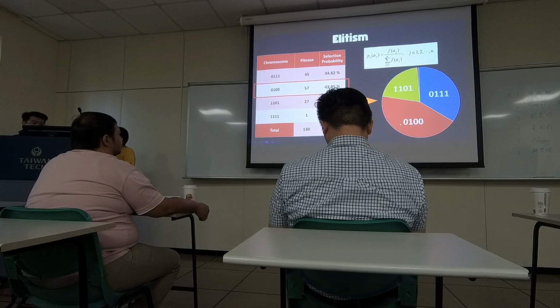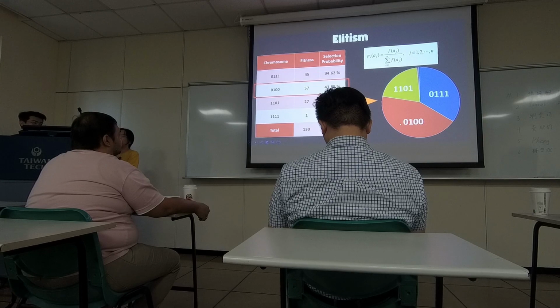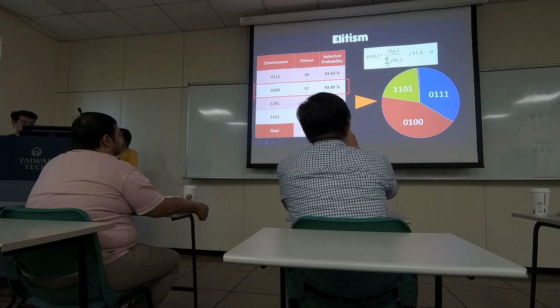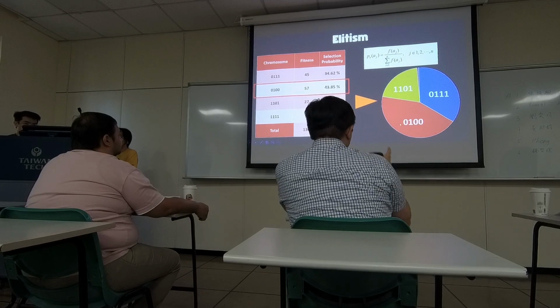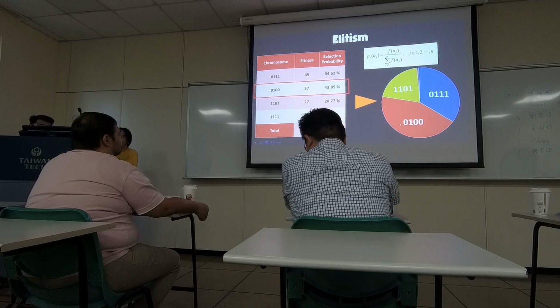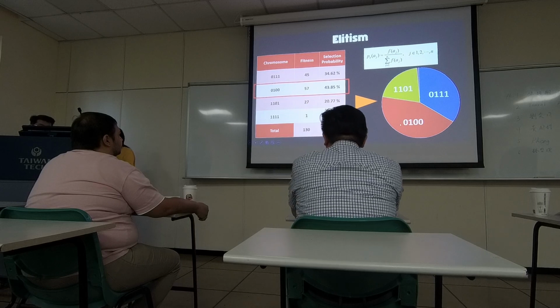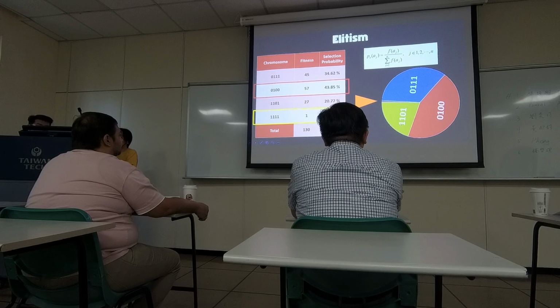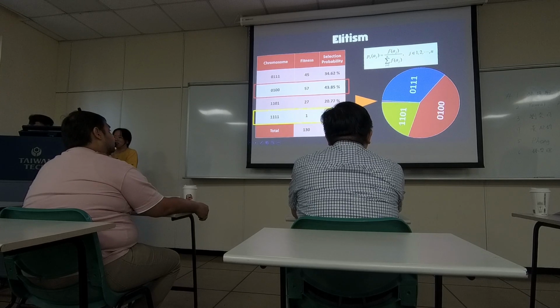And the final one is called elitism. Elitism is, I can say, exactly the same as the roulette wheel selection. But because it's elitism, before the wheel it makes sure the highest fitness one is reserved for the next iteration. After making sure of that, then we do the roulette wheel. Here we got the smallest fitness one too, so these two, the highest and lowest in this condition, we can reserve into the next iteration.